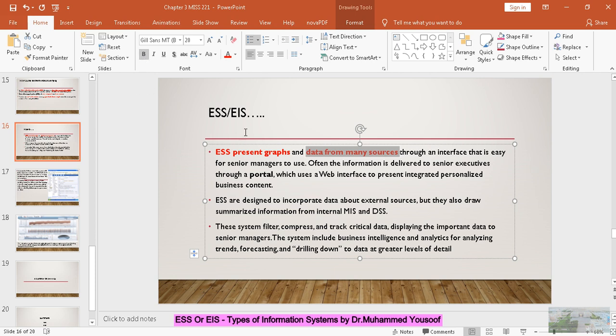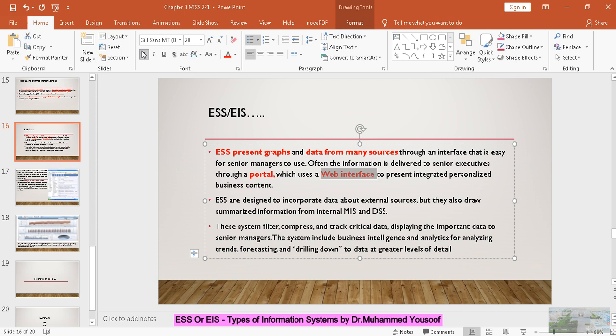So now, for example, it is given through a portal. You see, for example, our SIS is a portal. We have a SIS. What is SIS? Student Information System. It's a portal. What is a portal? Portal means which is hosted in the web. Any software which is hosted in the web is called a portal. That's why if it's a portal, it will have a web interface. What is a web interface? Web interface means you will be able to access this system through the internet using any web browser such as Google Chrome or Firefox or Internet Explorer.